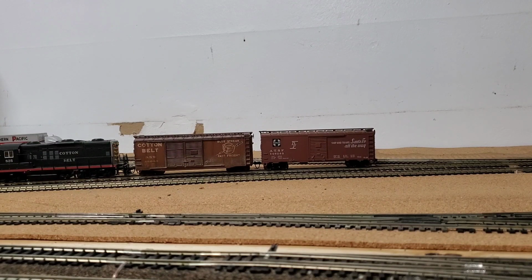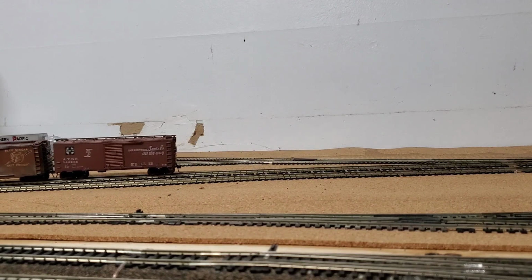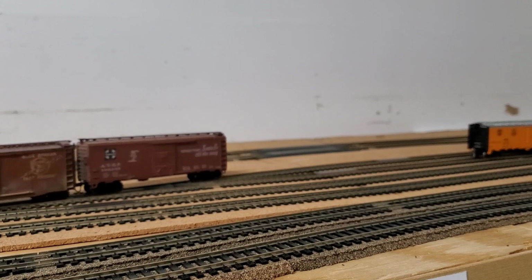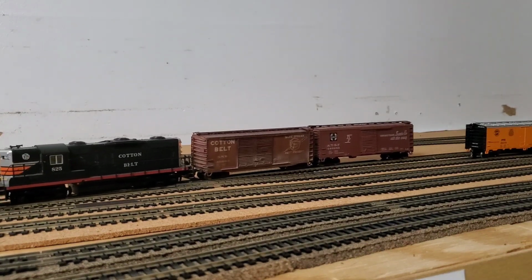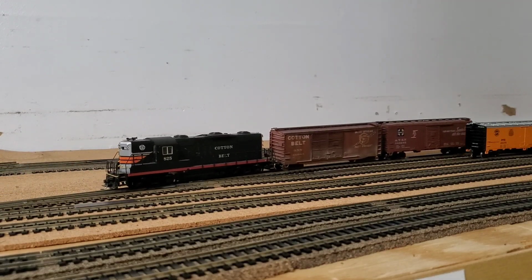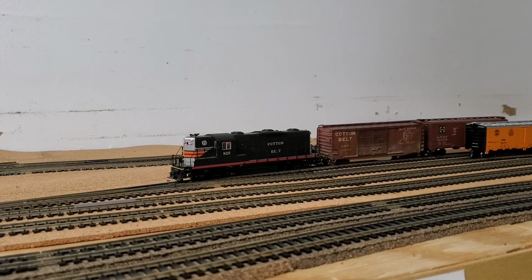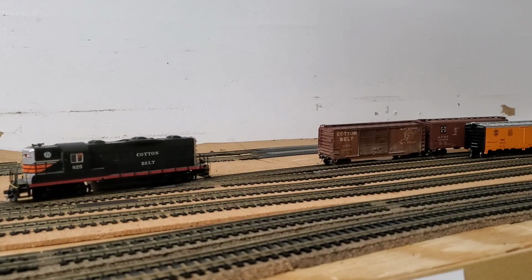Now that our locomotive has now ran around the two boxcars, it is now going to pull it up to the other track feeder and push it into track 4 on the interchange yard, which could have more pieces of rolling stock attached to it later, or if the local gets to it, then the local will come and pick those two cars up on their own, with possibly cars from the other tracks as it's dropping off more cars in the interchange.